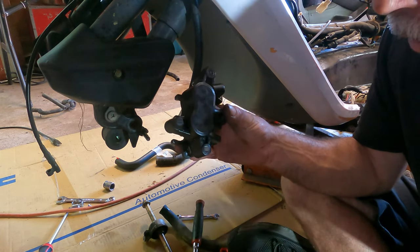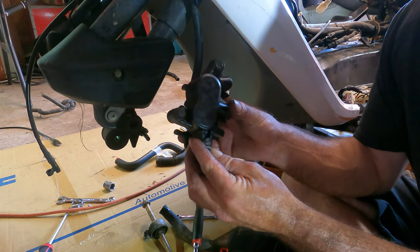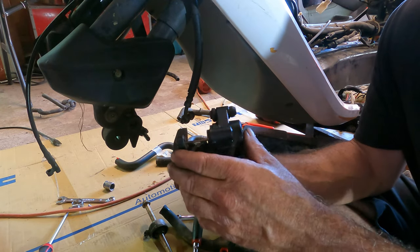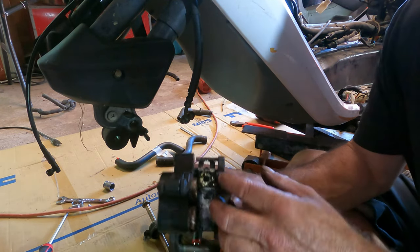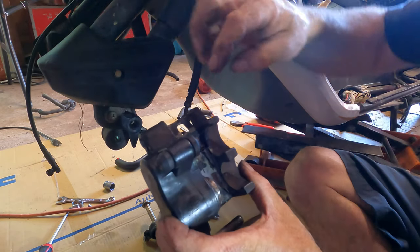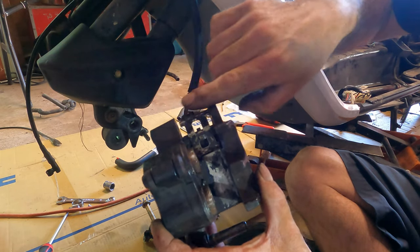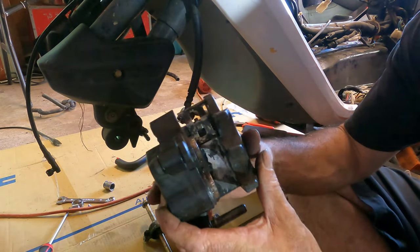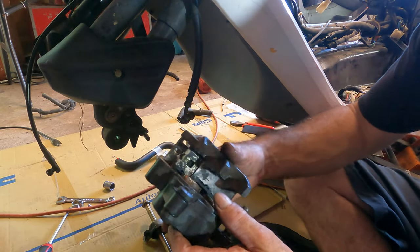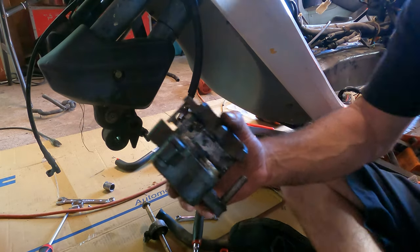Little cap. And then there's an Allen bolt inside there that holds the brakes on. Well, then the clip came off and I was trying to figure out where it went. Finally figured out how it goes. It goes way up here towards the pin. So I was trying to put it back here. It didn't work. So finally got that in. Then I got the pistons in far enough so we can slide the brakes in.